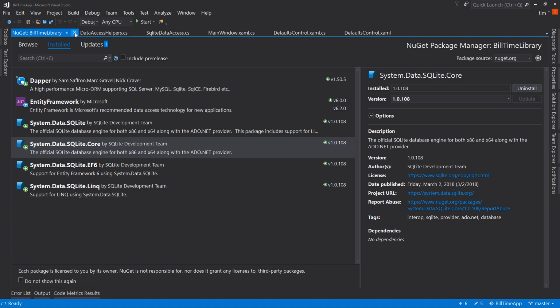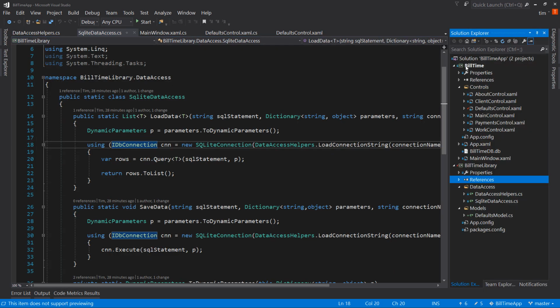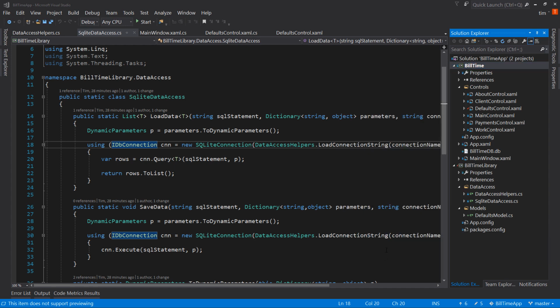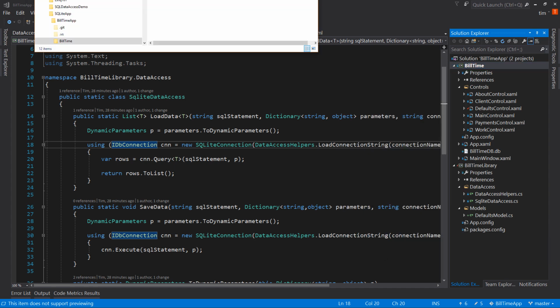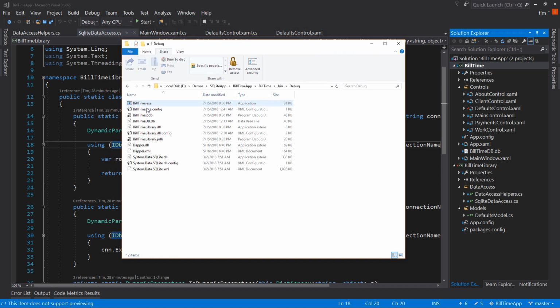The other possibility is that on our build time app itself, it needs a dependency on SQLite. It shouldn't, but maybe it's not coming across. Now, see, I see SQLite, but I don't see a SQLite interop DLL.